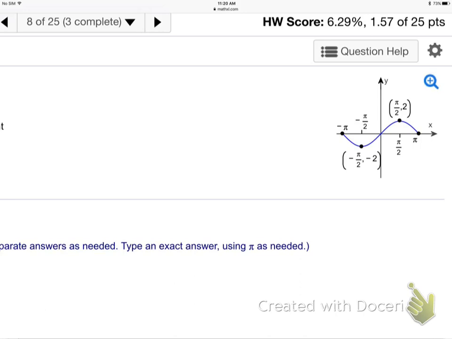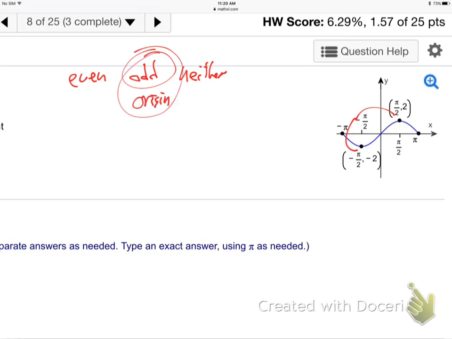Okay. All right, so take a look at that one. What do y'all think of that one? Let's talk about, can I just go straight to the important stuff? How about, is it even, odd, or neither? Odd. Yeah, we all good with the fact that it's odd? Because if you rotate that 2 quadrants away, that's like the one I just held up. That's odd. That's origin symmetry. So it's an odd function. Good? All right.